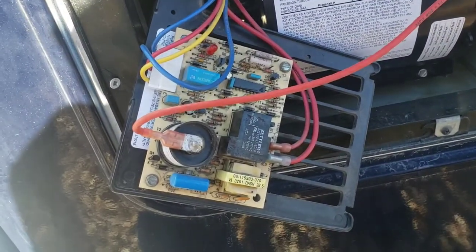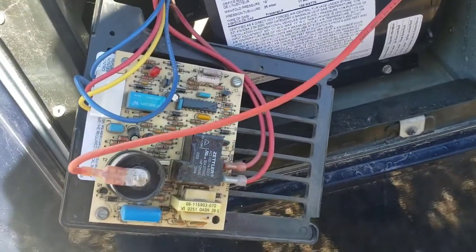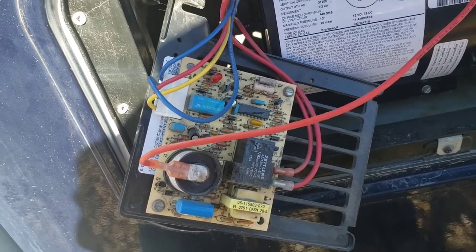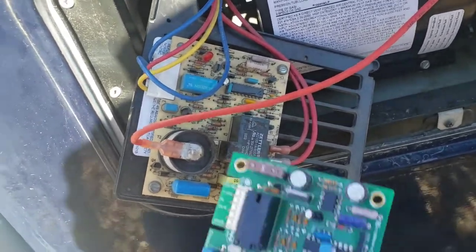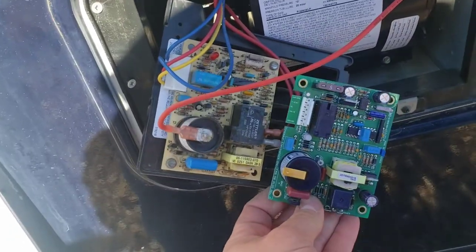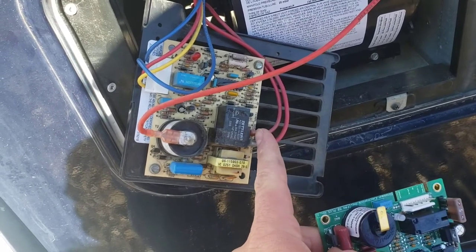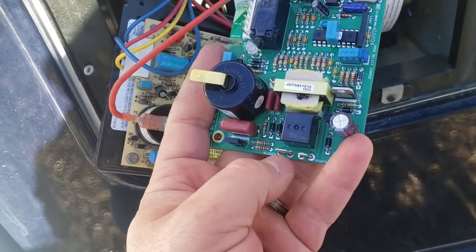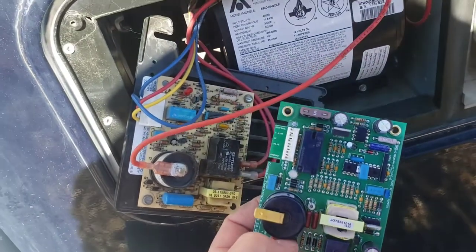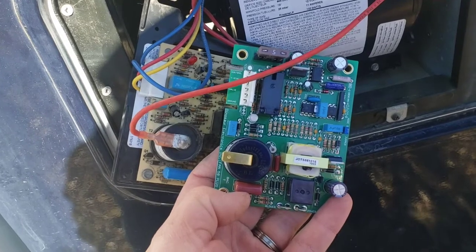Here's what that plastic panel looks like with the circuit board attached. It's just got a couple of sheet metal screws in the corners that hold it in place. This is what we're taking out, and this is what's going into place. Put them side by side — they're very similar. The biggest difference is the blower power, which on the old board is on this side, but on the new one it's actually on the bottom. Not a big deal, but I did take a minute looking for it. Just put the pieces side by side and verify what you're looking for.